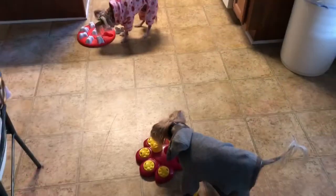The puppies are doing a puzzle. Since it's so cold outside and we can't really go for a walk, I thought I would give them something fun to do. So that's what you hear.